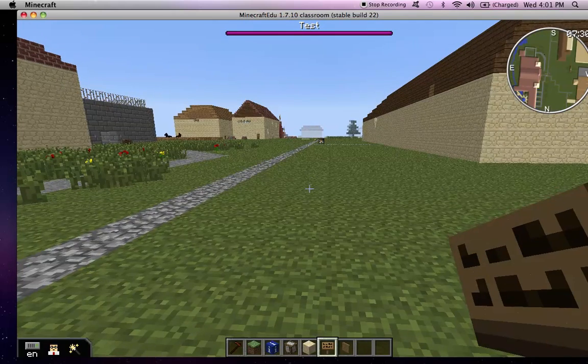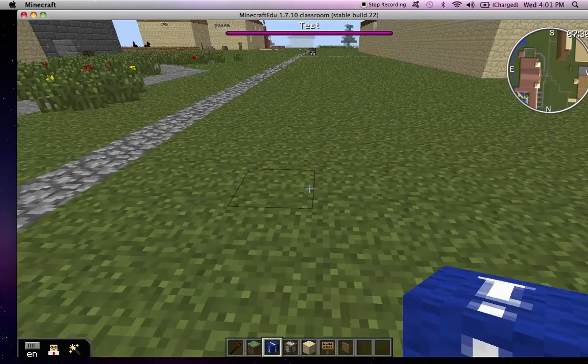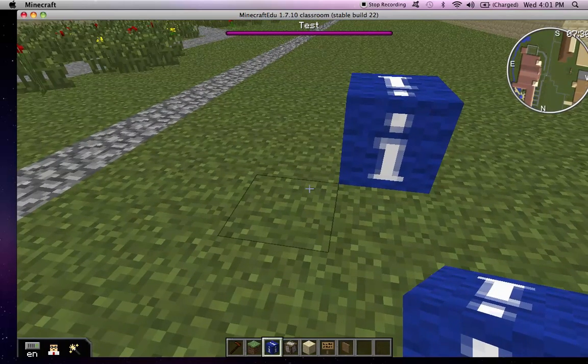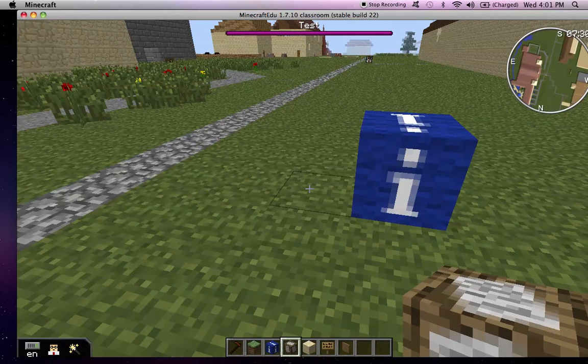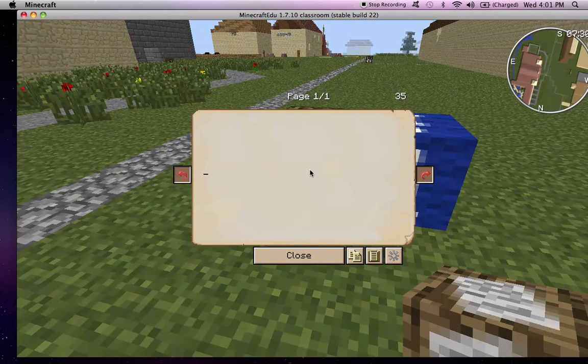So I'm going to go a little bit further down here, and I'm going to go to 3, which is an information sign. I'm just going to place a sign out here. And then next to it, I'm going to go to 4 and put a block. A lot of times the signs are on top of the blocks, but I put in a block and then I click on it, and again I can put text in there.